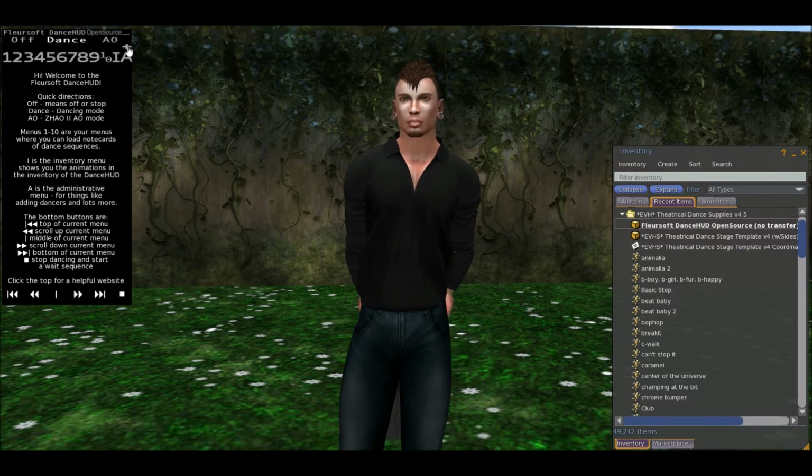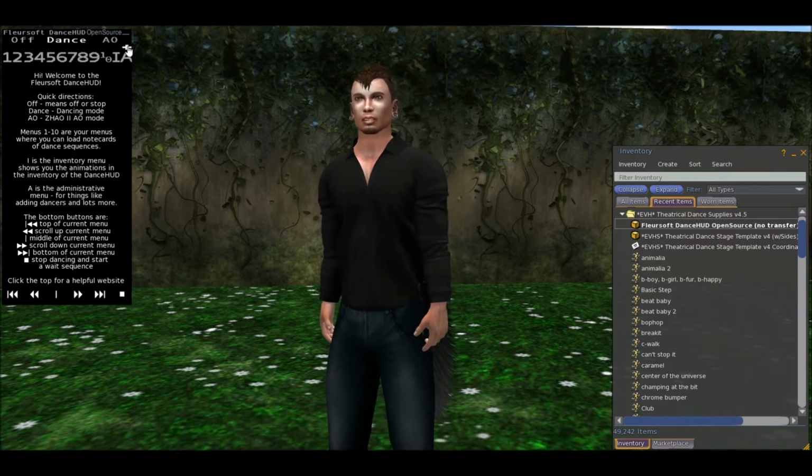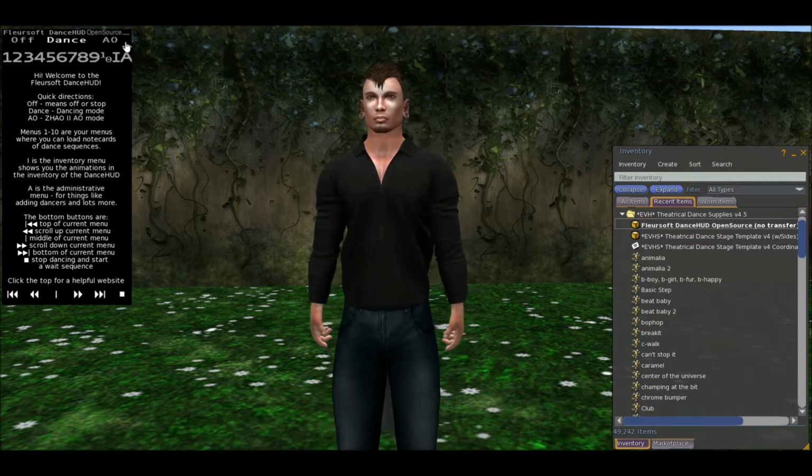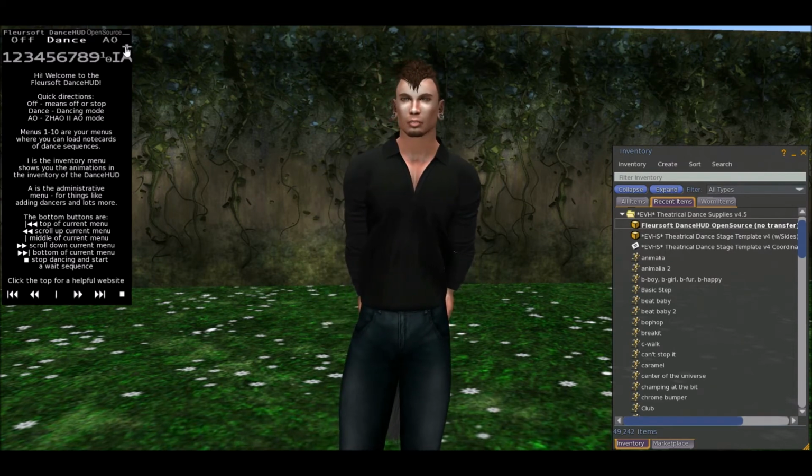We also do not use the plus sign. If you click that, it's going to start inviting everyone around you to your dance HUD, and you definitely don't want to do that because you'll have audience members dancing all over the place and it'll be a mess. So make sure that is off, and if it is ever on and someone says you're spamming them with invites, just click it again to turn it off so that it's gray.